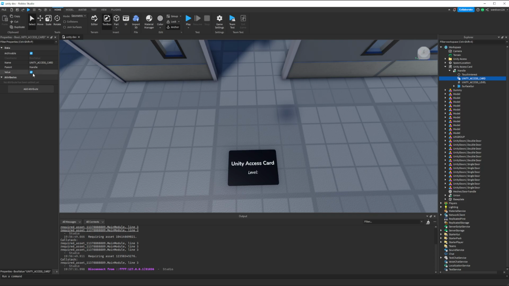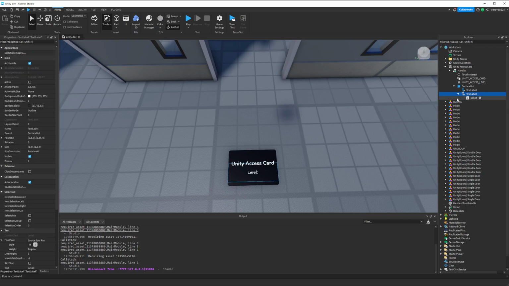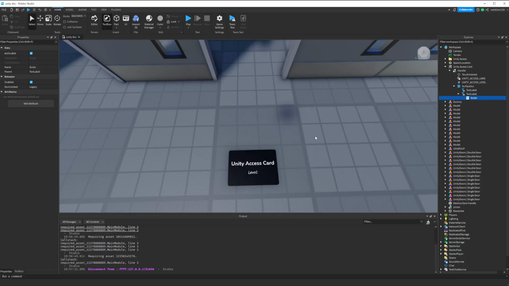This is a bool value. It doesn't have to be true or false. It's just in there. And then we also have the access level, which is useful, and we'll get into that because you can have different access levels. And if you're wondering, this little snippet of text here will change automatically based on what level, and you can customize this card as much as you want. That's completely up to you.